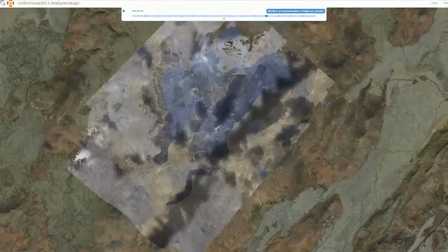And what we did is, when we knew that there was going to be an eruption, we activated an emergency system of Pleiades in order to acquire images of this area over the first 10 days of the eruption. Actually, we were taking images of the whole Reykjanes area, which is quite a large area. The satellite would pass around 12:30, and it would send the data to us, and we would then process it very quickly. We would do all the stereo processing, so creating an elevation model and adjusting it also in order to be sure that there is no bias of elevation in comparison to a pre-eruption surface.